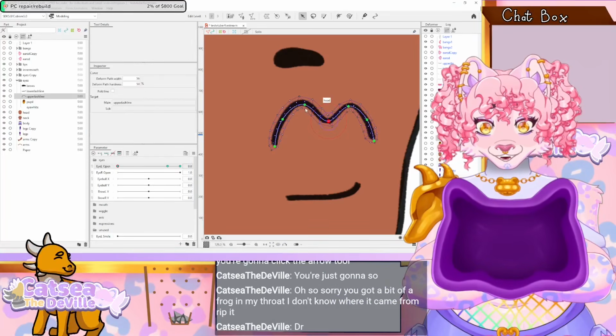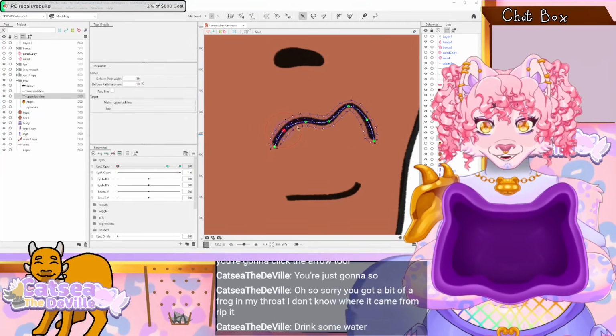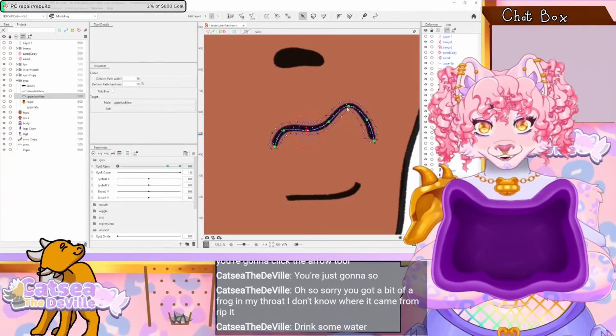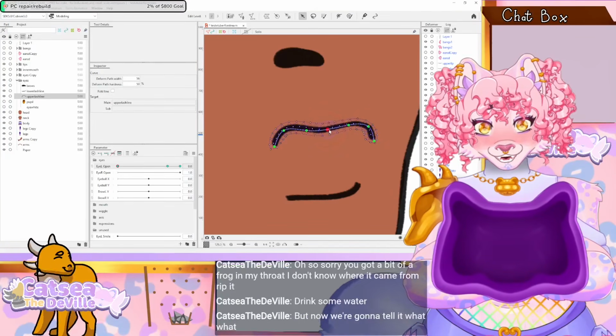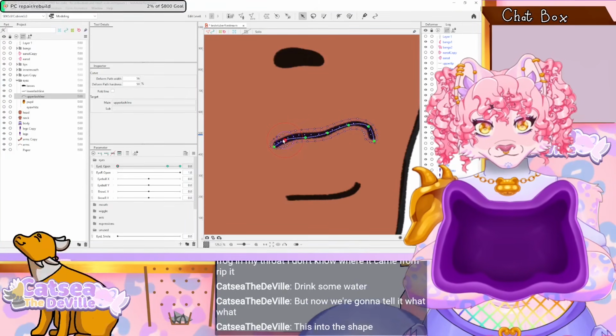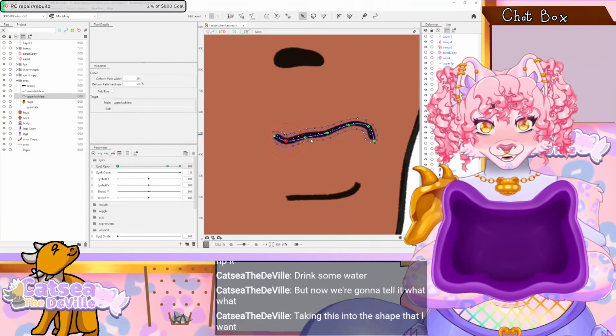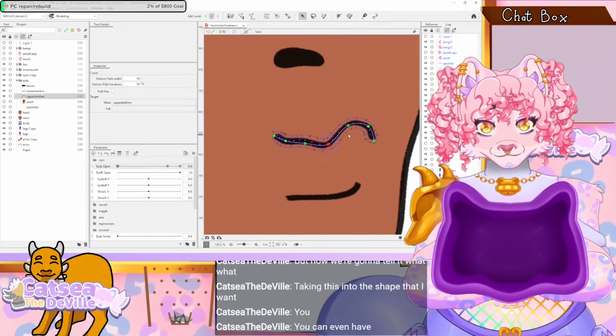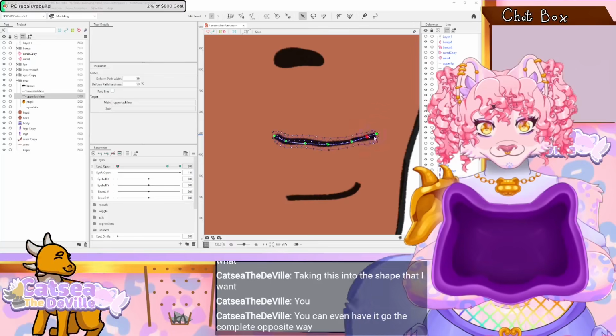But now we're gonna tell it what we want it to look like when it's closed. So I'm just literally dragging this into the shape that I want. You can even have it go the complete opposite way.